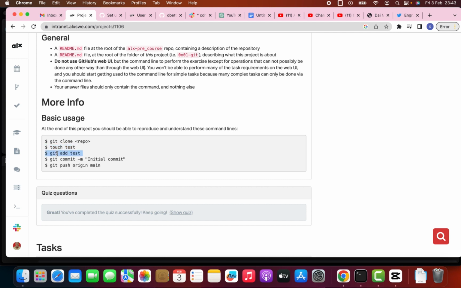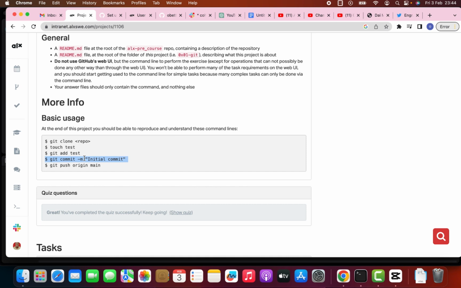Then git add is for adding any file you have created or any changes you have made on your local machine. You use git add to keep track of those changes. Then git commit is committing those changes.